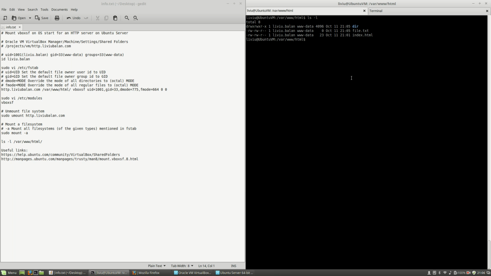This is very important because, for example, if this file will be used by Apache or by PHP or by something else to write inside of it, if this app is in the group www-data, it will be able to write inside of it. But instead, if you use the default modes from the host operating system, you will have some troubles. So remember this very useful thing.